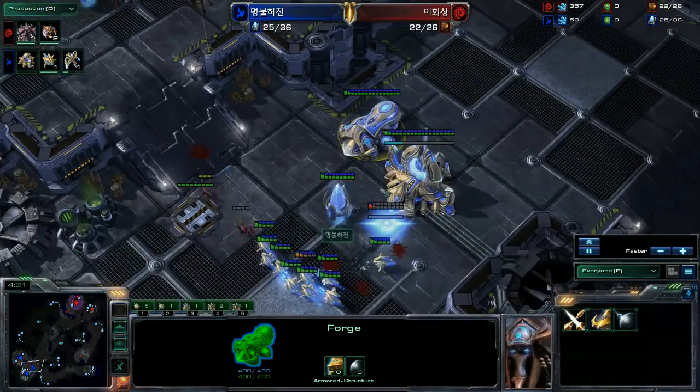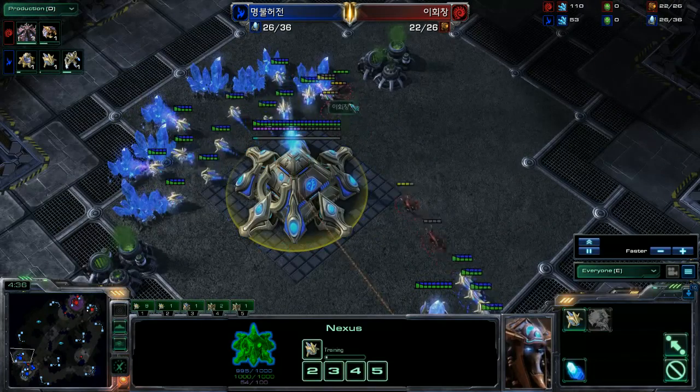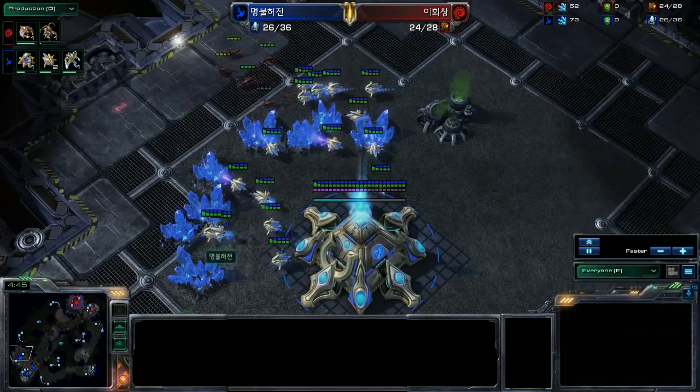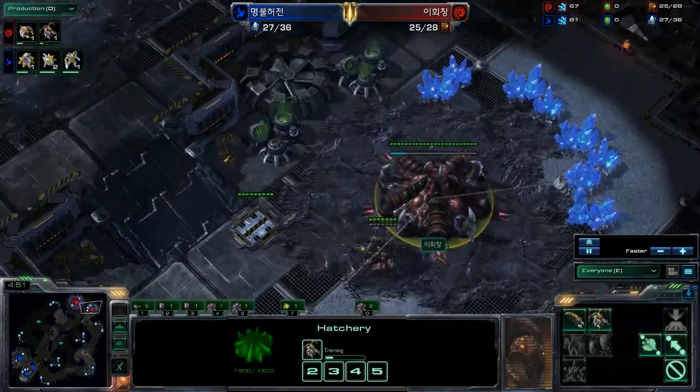Now we have a Zealot on the way from the completed gateway. Another Photon Cannon is being built, but the Zerglings are in the base, and this is actually going to be a really big problem for Finale. He has to dance these probes around, losing mining time, losing probes, and in the meantime, looks like Hyun's just going to take his third base. His natural is complete.